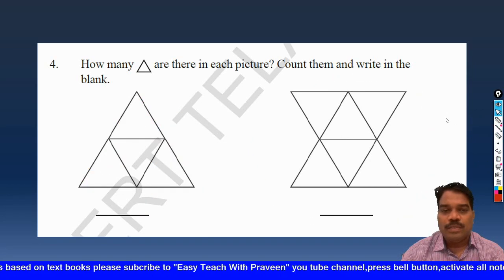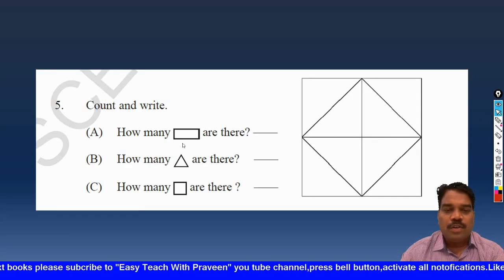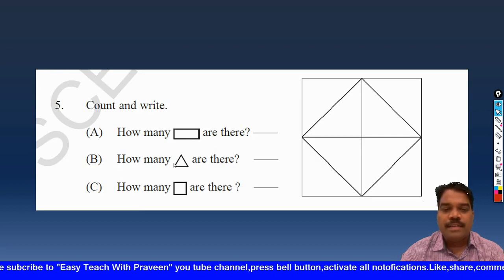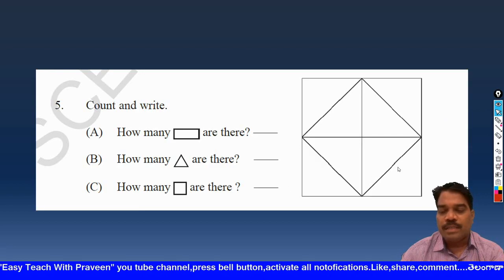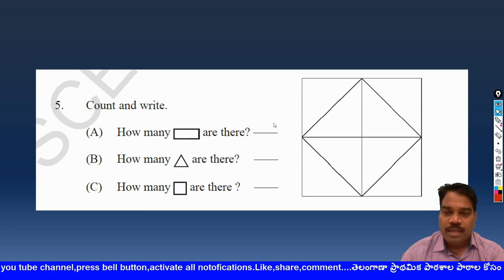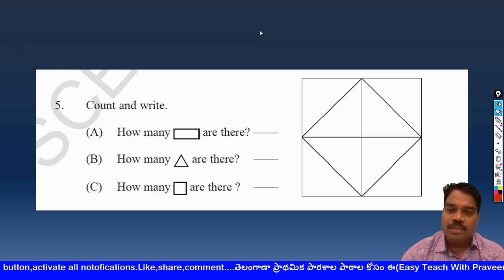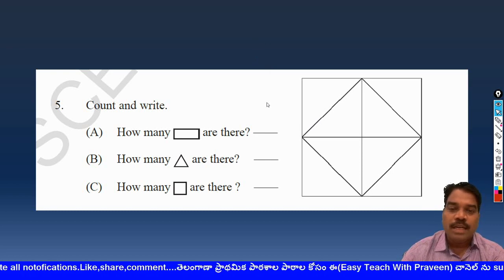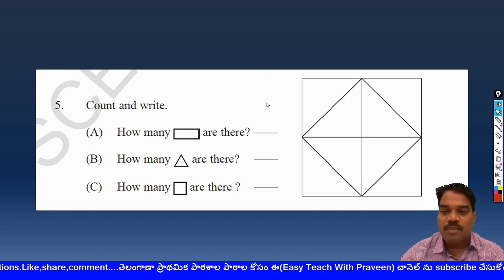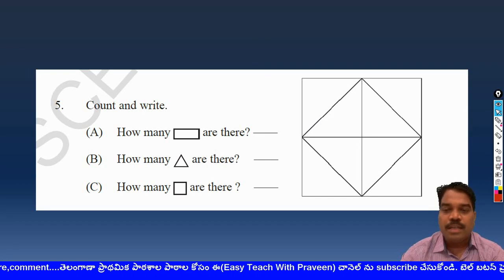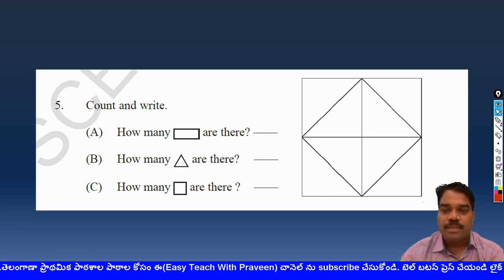You have to count yourself how many triangles are there and write the answer there. Okay, right. And count and write how many rectangles, triangles and squares are there. Here is a picture. This is the last, and this is also homework for you. Just you count and enjoy. ఏం చేయాలంటే పెన్సిల్తో గీసుకొని కౌంట్ చేసుకోండి. నేను ఎలా అయితే ఇప్పుడు స్క్రీన్ మీద వేసానో అదేవిధంగా మీరు కూడా పెన్సిల్తో గీసేసుకొని కౌంట్ చేసి ఎన్ని ట్రయాంగిల్స్, ఎన్ని స్క్వేర్స్, ఎన్ని రెక్టాంగిల్స్ ఉన్నాయి చెప్పండి ఆన్సర్.